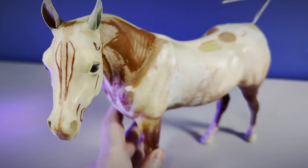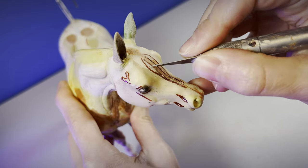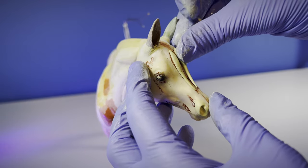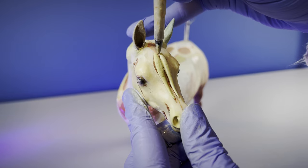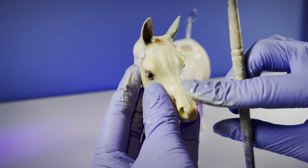Sharpie markers help me keep track of what details I want to add. A little scuffing again to make sure everything sticks properly. And then a series of those noodles along with circles and blobs. My clay shaper tools are especially helpful to blend these shapes and reshape them. Water is used to further help with blending and smoothing.